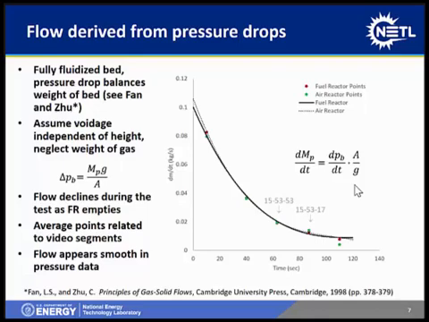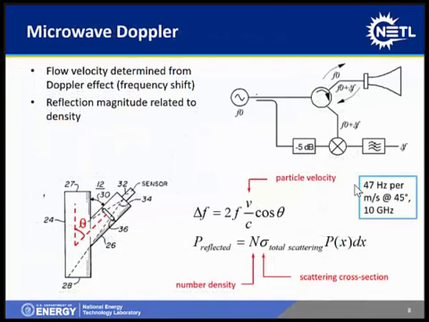So what we see is just a general time-dependent decrease in the rate of mass transport. Now, down at the bottom of the system, the transport is actually happening in an intermittent wave-like sense, but it's not visible in this graph. This is just showing the average transport of those particles. To look at that wave-like transport, we're going to use a microwave Doppler system.